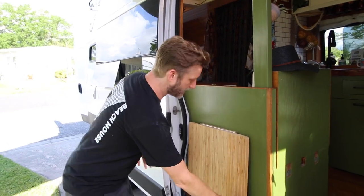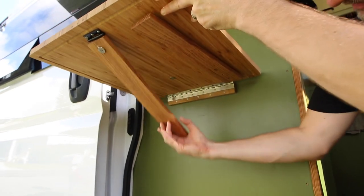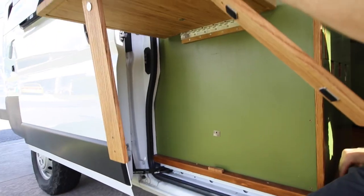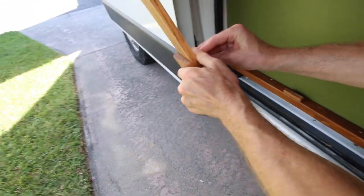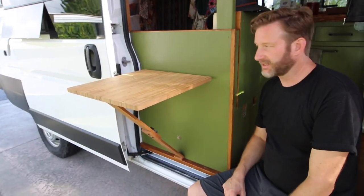Brian has finished our outdoor table which I'm super psyched about — that way we can just have some drinks by the beach, eat outside and we don't always have to set up our other big table. After a few days and a few modifications we finally figured out how this thing works. It's a collapsible shelf using the 20-inch by 20-inch bamboo cutting board. The leg is magnetized so it just falls down and stays up with a magnet. The extra leg is velcroed here and I just put the bolts in with some wing nut type things, and I made a little nook where the leg tucks into. There you go — a sweet little table.